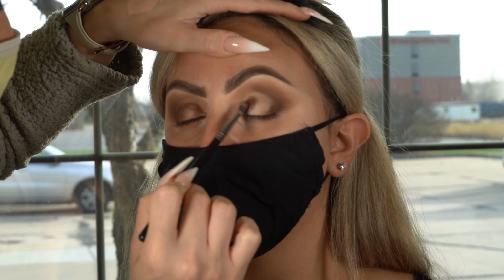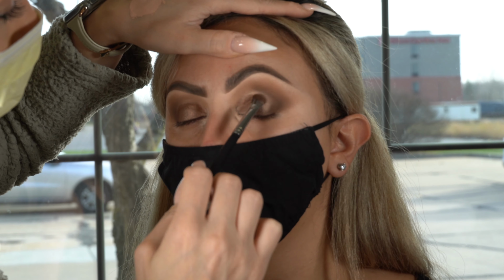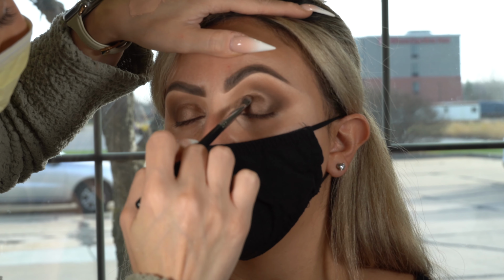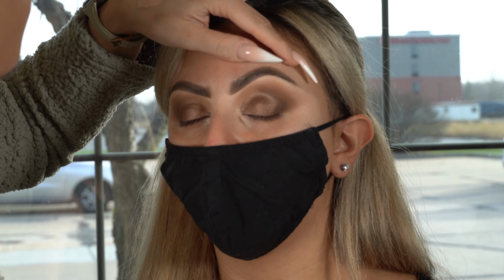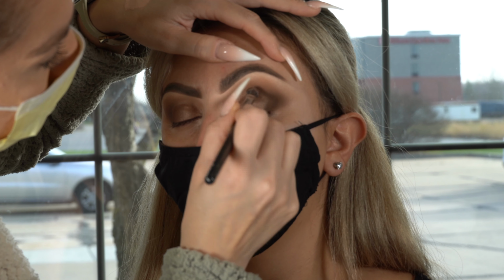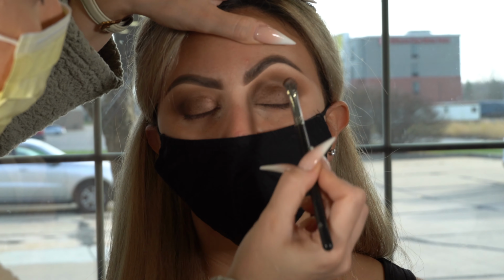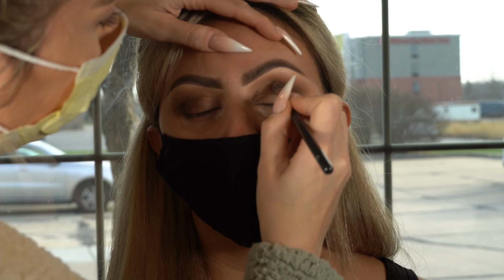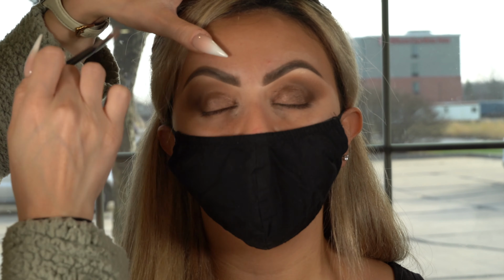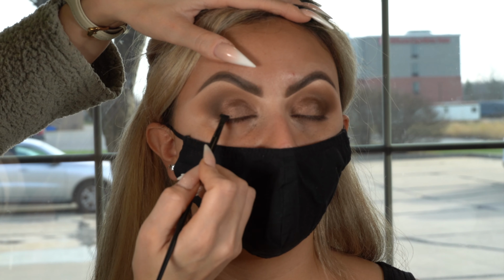Okay, so for the lid space, I was debating if I should use this brown shimmer or a lighter shade. And honestly, I'm so happy that I stuck to this color because the end result, oh my God, you guys are going to see. Once I put the eyeliner on and then lashes go on, it looks stunning. This shade is called Velvet Crush. It's also in that Iconic London palette. But yeah, look at that.